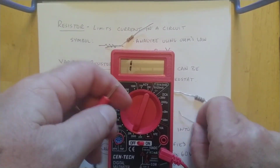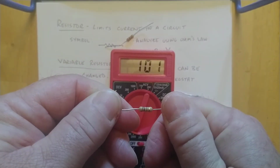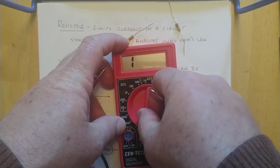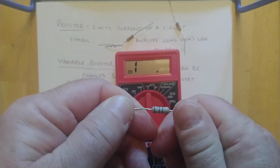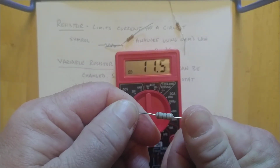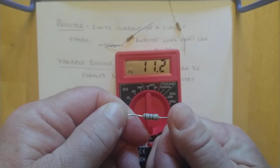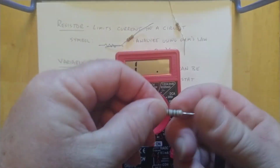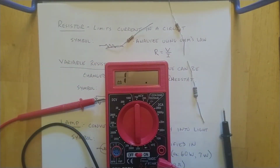The other small one should come out to be 100. And then this last one, I'm going to clip down to the 200 value there, and it comes out to be 11.3, which is nominally 10. Okay, so nominal values are the stripes. The actual values you can get by using a meter, and we'll do some playing around with those in a minute.